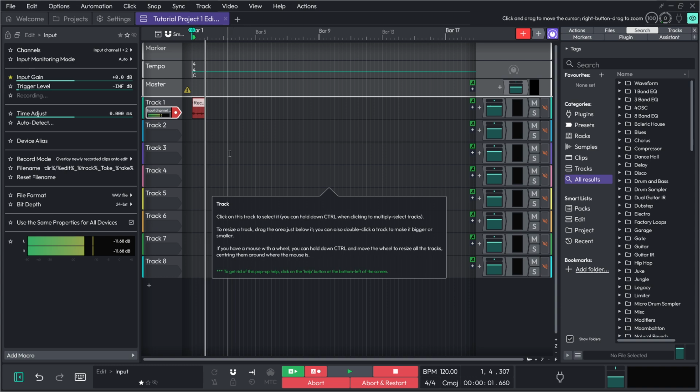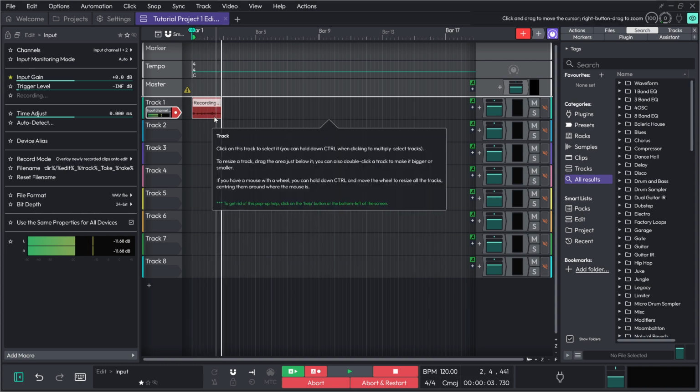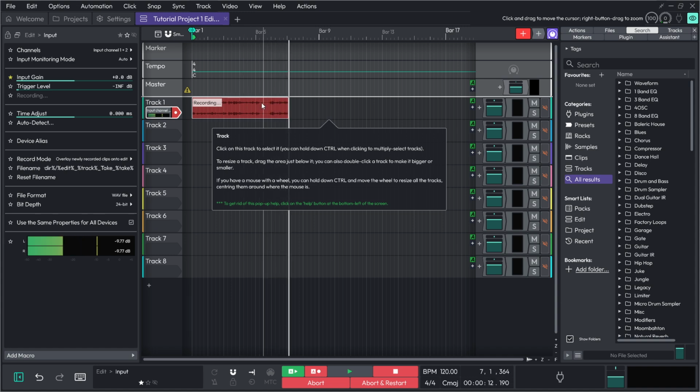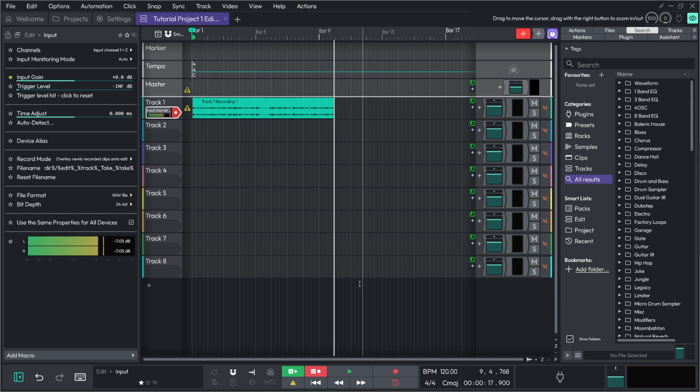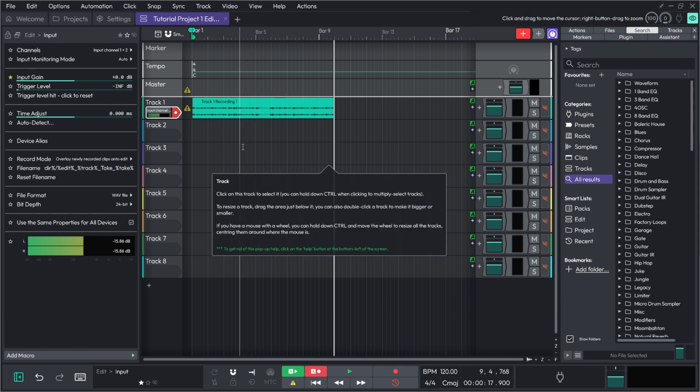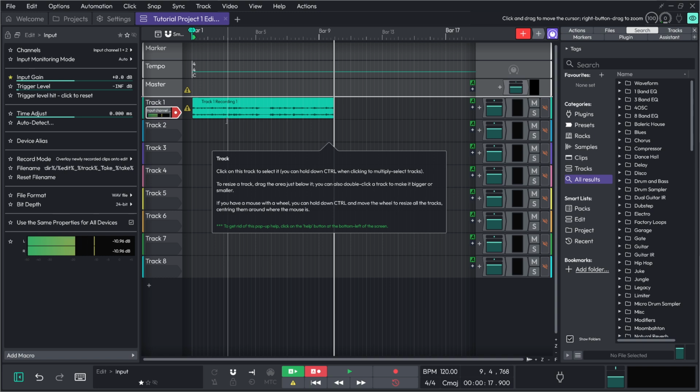And as you can see, as I'm speaking right now, it's actually recording my audio, it's going through and the audio is being recorded. If I shut up for a second, there we go. As you can see over here, there was no audio, which means I'm actually recording my vocals in here. Then when you're done, you can simply hit this stop button at the bottom, and that's it. Basically, that's how you record vocals or whatever inside Waveform free, okay?